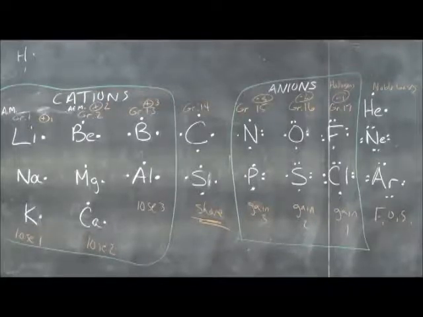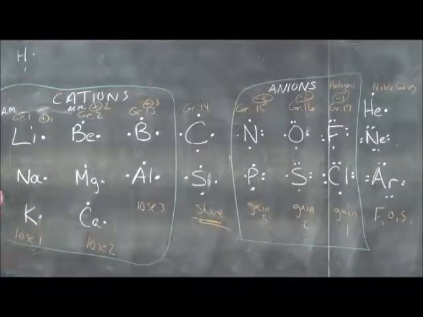I'm going to start talking about this here on the board, talk about cations, anions, and valence electrons. So let's take a look. Okay, here I am. All right, so overall I focused on period 1, which is up here, period 2, period 3, and a little bit of period 4.